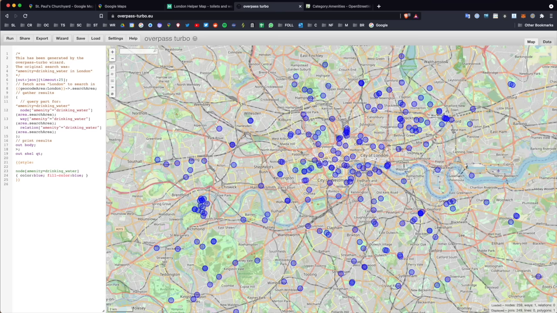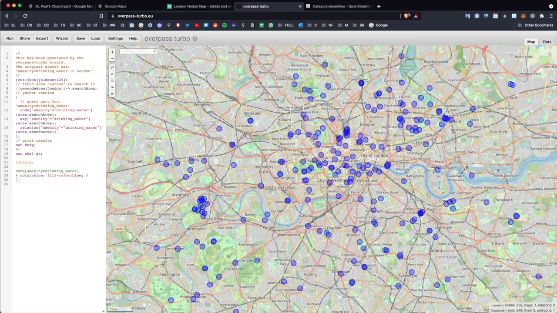Cool. So here's my little data points that I have for all of the water drinking locations or fountains in the city of London. And this is really helpful for me because before, while running, I just used to fill up my water wherever I could see a water fountain, but now I can actually use this map.